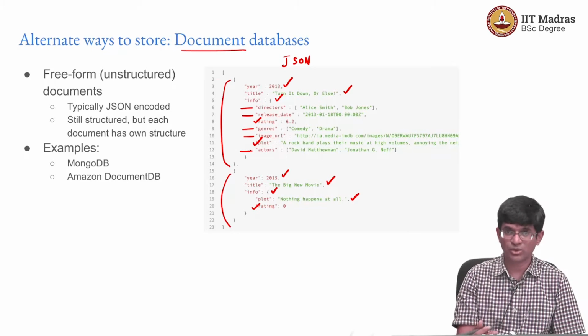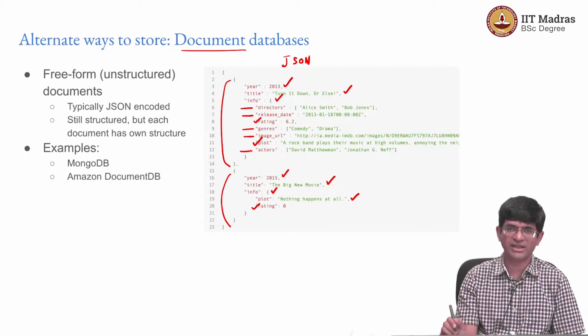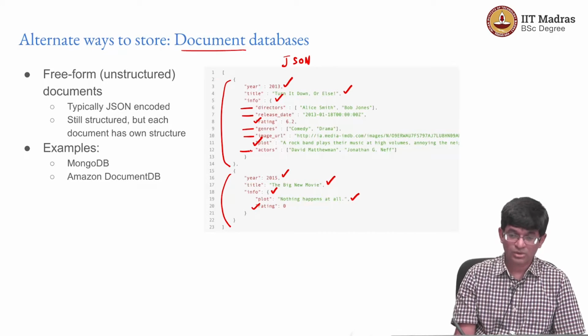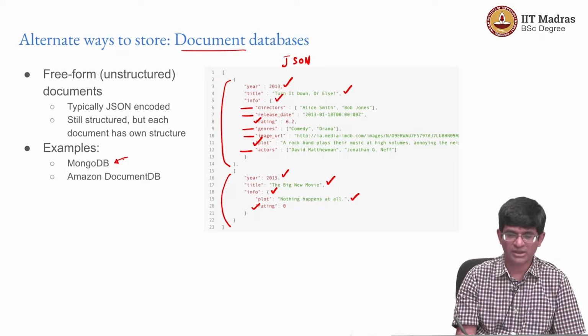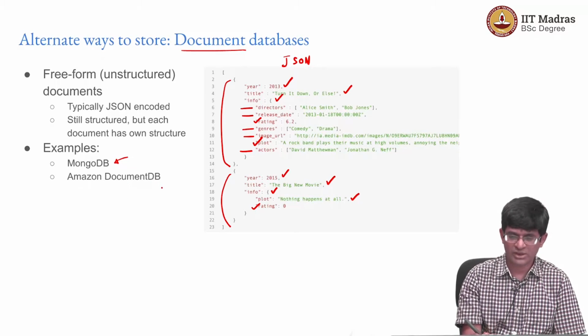And just like you could construct an index in the previous case, here too you can take one particular key in the JSON object and decide to construct an index on that if you wanted to make the searches fast, okay? So these are actually very popular these days, right? MongoDB is probably one that you might have heard of at some point. It's also probably one of the most popular in terms of a document database. There are alternatives, and Amazon provides something called DocumentDB for this.